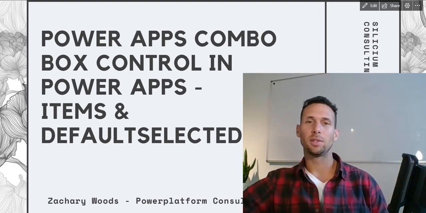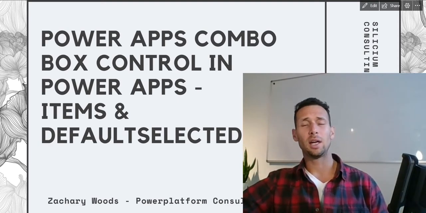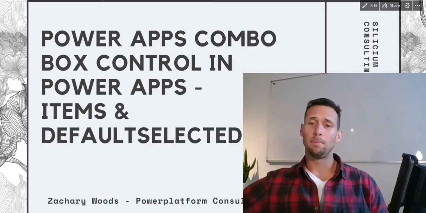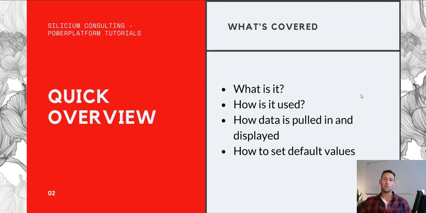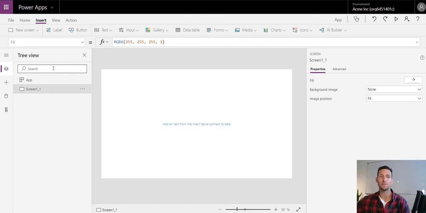In this video we're going to be talking about combo boxes and how that compares to a drop-down list in PowerApps. I'm going to give you a background of what it is, how you would typically use it, and a couple of use cases. We'll discuss what it is, how data is pulled into it, how we get data out of it, and how these things all work together. Let's hop into PowerApps — I started with a blank app so we're going to go through all this together.